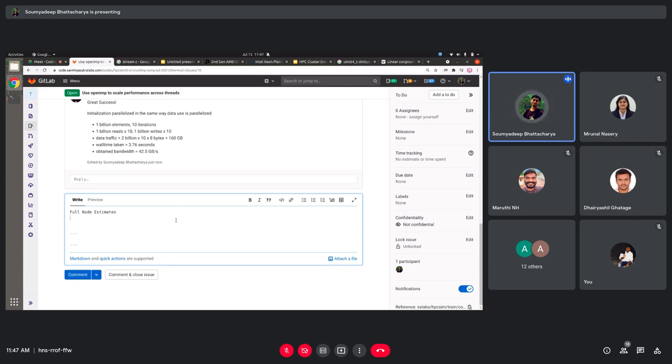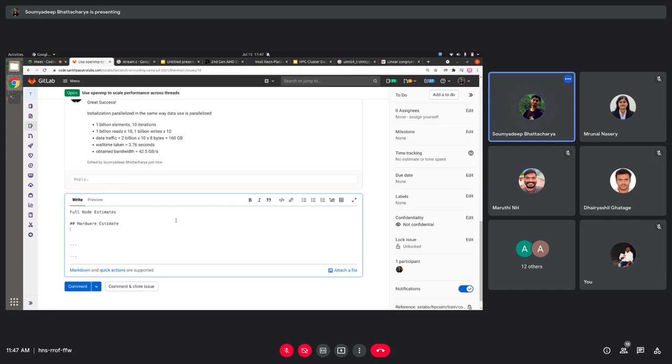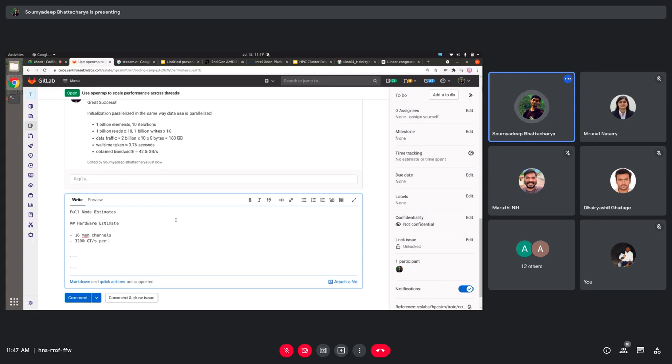The first is the hardware estimate. So 16 memory channels, 3200 MT/s per DIMM, so the bandwidth should be 16 times 3.2 GT/s times 8 bytes, which is around 409 or 410, let's say, GB/s.